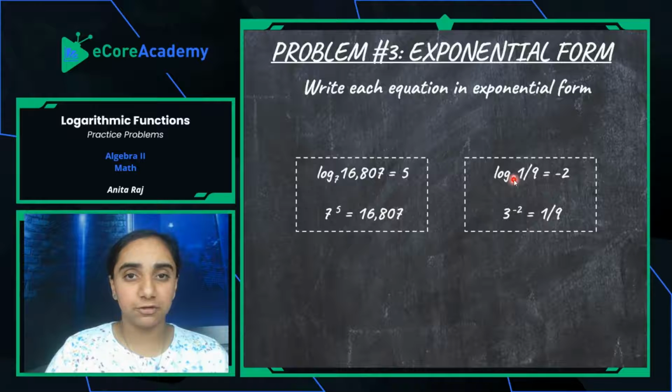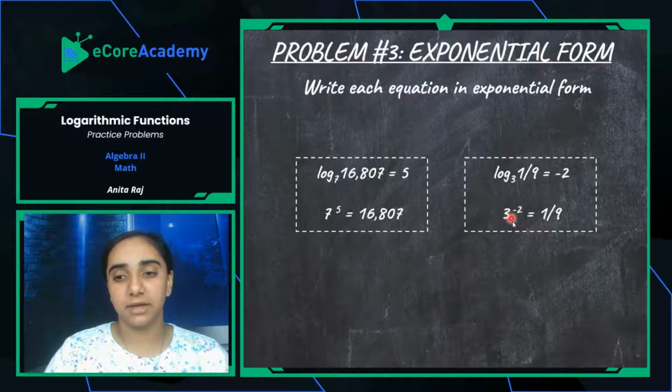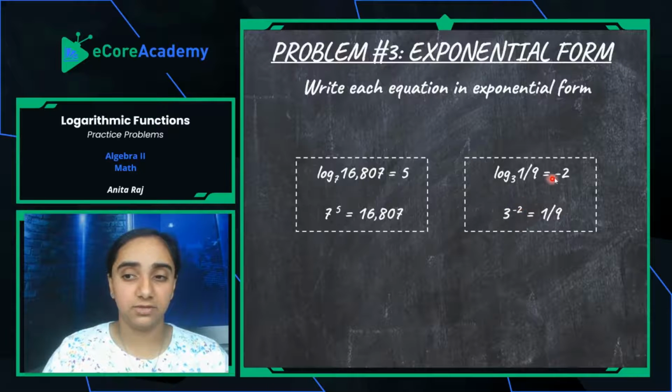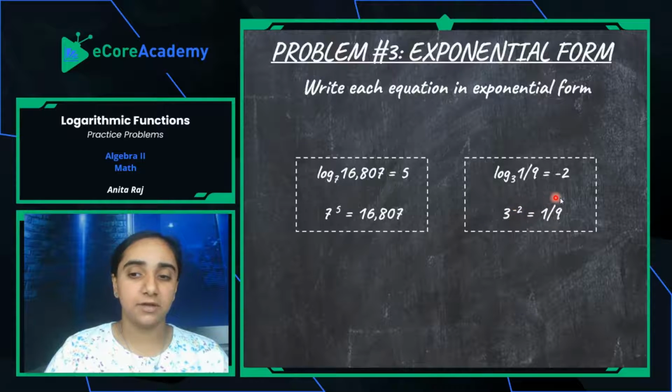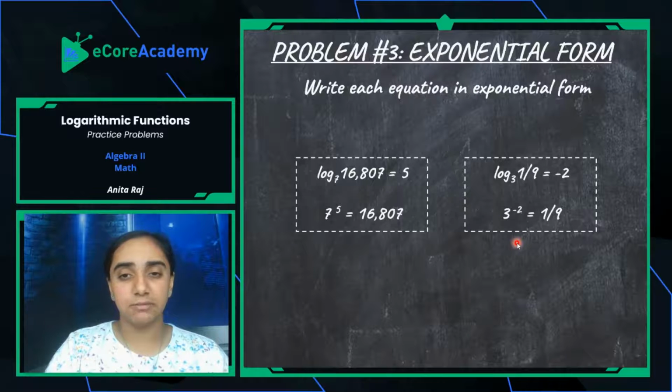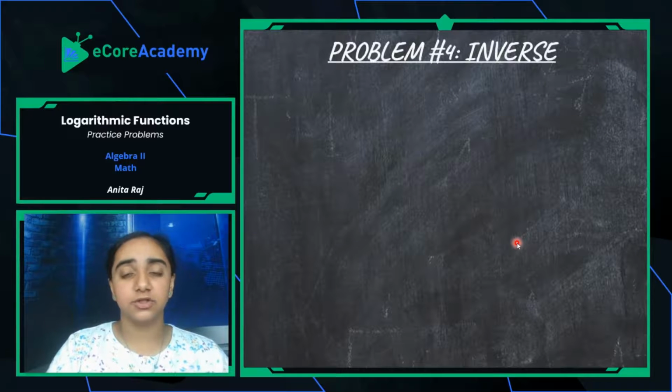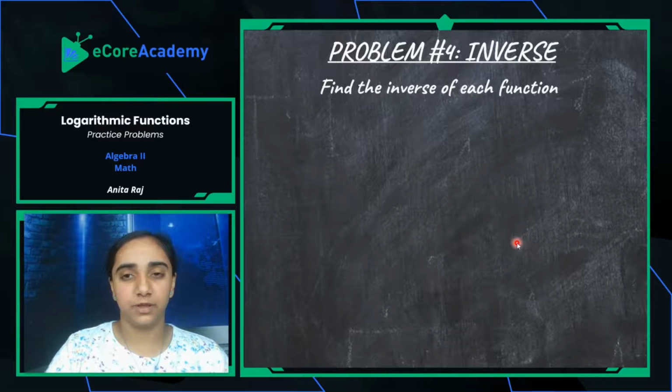Since we touched 3 first, it's going to be the base. So that's why we have 3 first. Then we touch -2. That's going to be the exponent we raised the base to. So 3 to the power of -2. Then we're going to write our equal sign, and then we touch 1/9 last. So it's going on the right of the equal sign. So 3 to the power of -2 is equal to 1/9. That's pretty much what this log is saying. So that's writing in exponential form, pretty straightforward. You can also switch from exponential to logarithmic form, but you're probably pretty familiar with that.